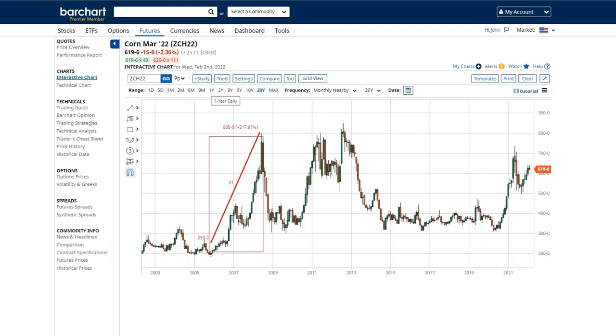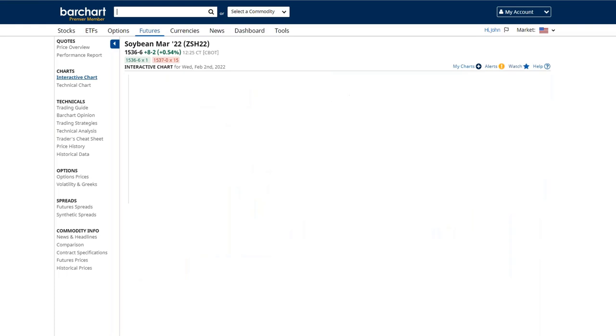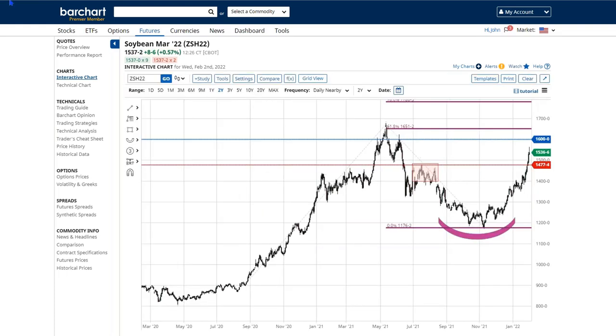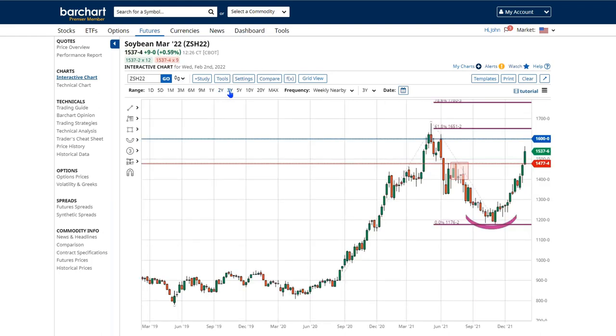And this trend lasted for 31 months, and it only ended because of the financial crisis of 2008. But what I was looking at on this chart is, notice that first we got the initial movements as the acts were being enacted, so to speak, and then we had the correction, and then the big movement. And I thought this looks very similar to what we're seeing in our soybean chart. And that maybe because of this large demand for soybeans, that soybean prices are going to continue to appreciate.